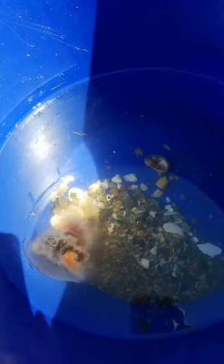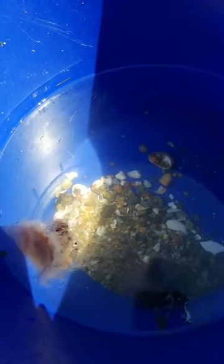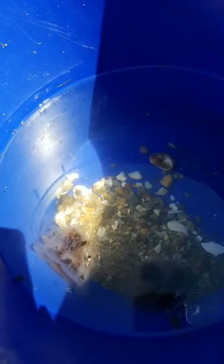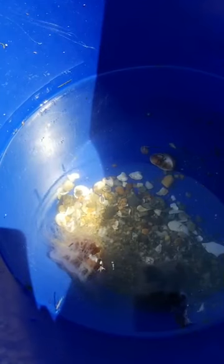If a person gets stung, what can they do? If you don't have white vinegar, I rub sand in. The sand really pulls the stingers out. It just sands off the stingers, and then you're going to want to get that white vinegar onto your skin. That does a great job. And someone's saying that they carry a bottle of the spray vinegar. That works really well. That's a great thing to have on you if you're swimming at the beach.